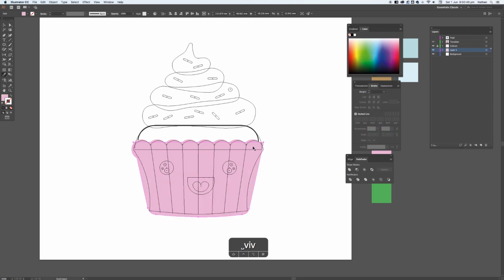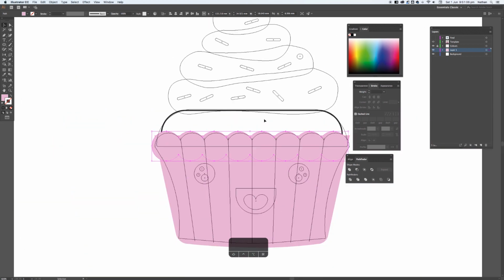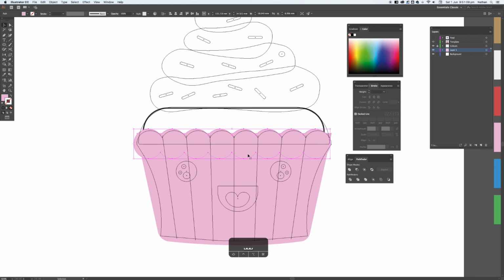Now I want to merge these circle objects into one single object using the Pathfinder tool. As you can see at the moment, all these circles are different objects. But if we use the Unite tool under Pathfinder, you'll see that all of the circles blend into one. Now I want to merge this new object with the rectangle object of the base. To do that, we're going to select both of the pink objects and then find the Shape Builder tool in the tool palette.